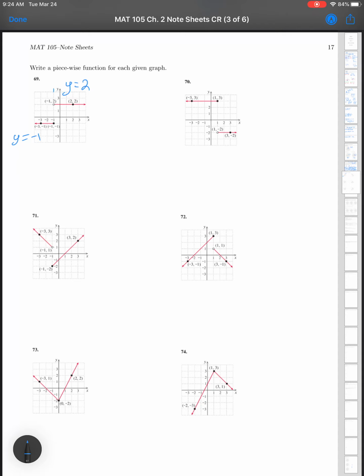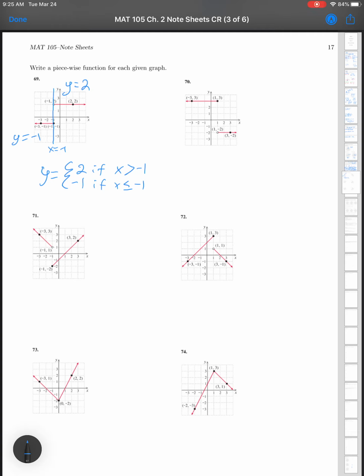And then we can see that the graph gets split at -1, right? So the graph's getting split here at x equals -1. So this, as a piecewise function, would be y equals 2 if x is, and then in this case, notice it's an open circle, so I want x to be bigger than -1, but I'm not going to include -1, so I'm not going to put or equal to, and I want it to be this piece, -1, if x is less than or equal to -1, because that one is included.